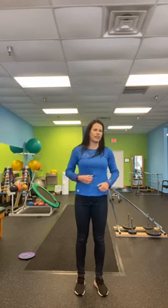So these have been somewhat intermediate exercises, okay? They're not super easy, but there's ways to make them easier or harder depending on your level, like I said. So if you have any questions, ask them because I can let you know a safer way.